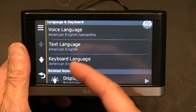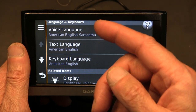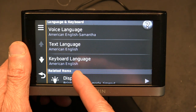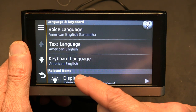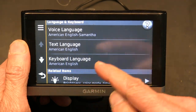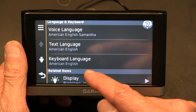Anyway, so that's why voice language must be the language you speak and understand. Text language must be the language you understand and read. Keyboard language is not your choice. You cannot choose the keyboard language based on what you like. Keyboard language must be based on the country you're traveling in. If you're traveling in Russia, you have to choose Cyrillic keyboard.